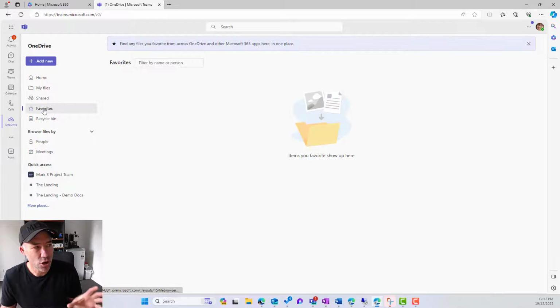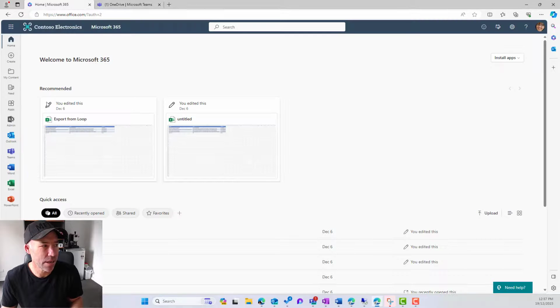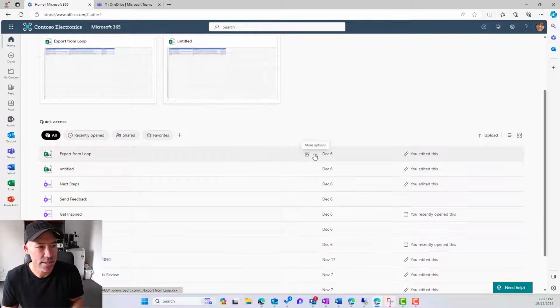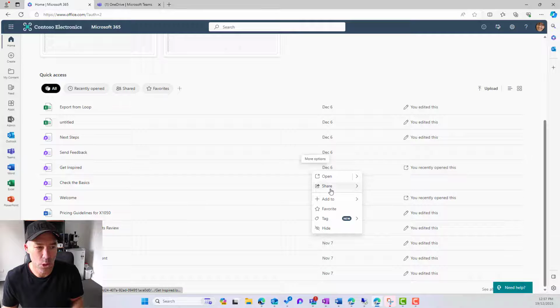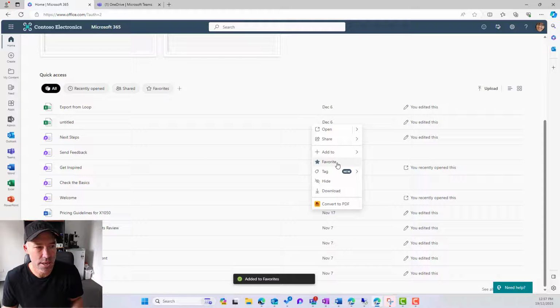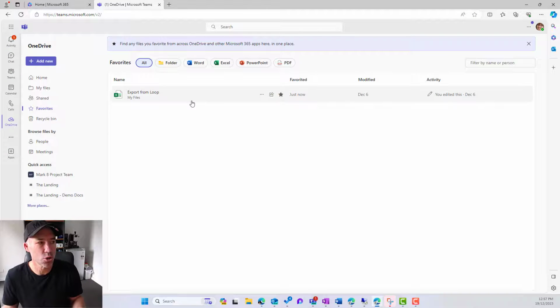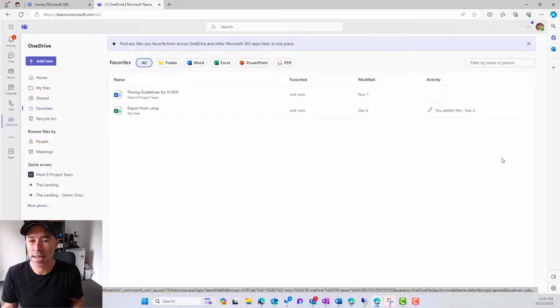Now again, another great functionality here is the favorite section. So being able to favorite your documents across Microsoft 365 and have them appear almost as a quick access or bookmark section here. If we give that a little bit of a go here, I might want to favorite a couple of different documents. I might even favorite some Loop pages here too. So let's just favorite a few different documents, and we'll see that experience come into the favorite section here inside of Microsoft Teams. I'll just flick in and out of this again, and we can see that they are now coming in as well.